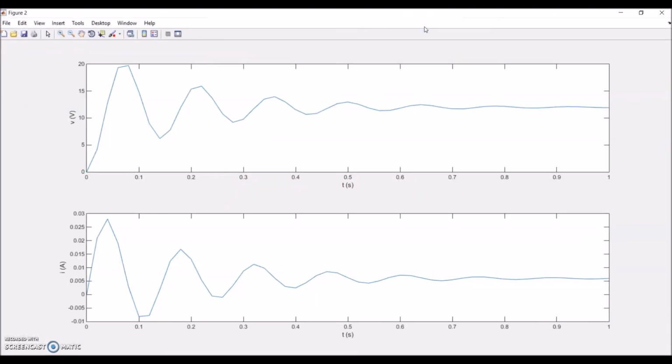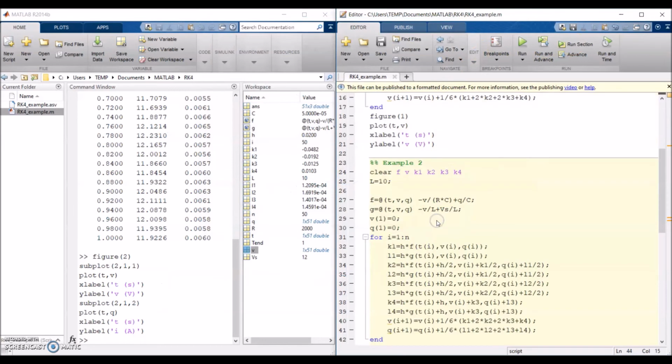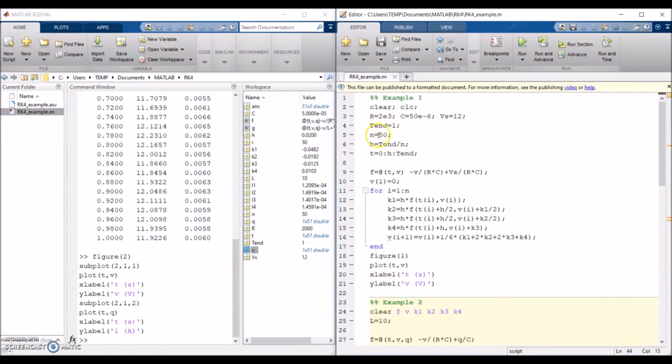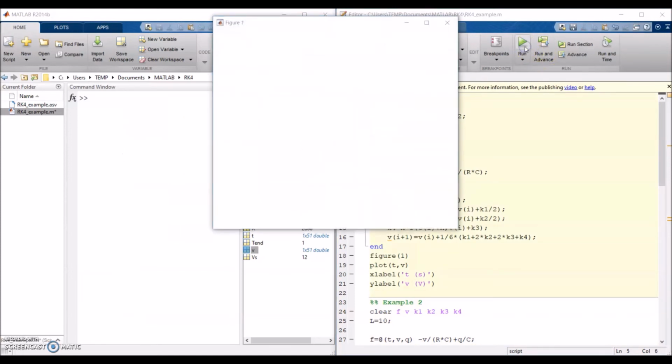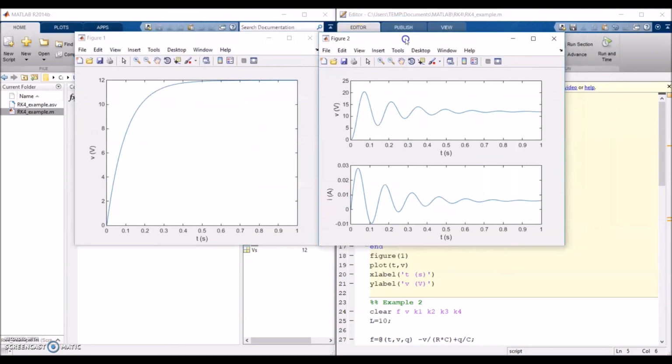Okay, if you inspect this graph, it looks not really smooth. The reason is because the number of steps that we use is relatively low. If you wish to see a smooth graph, you can increase this maybe to 1000, so the step size now becomes 1 millisecond. You rerun everything, so you get a nice looking smooth graph. Okay, but remember again, the response is not continuous because we are using a numerical method, so it gives something like a discrete value.